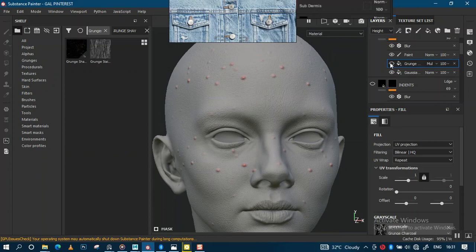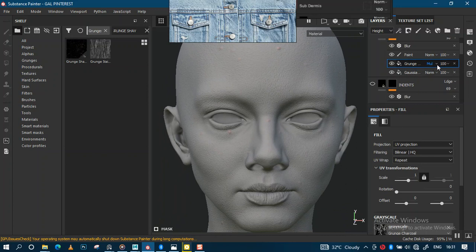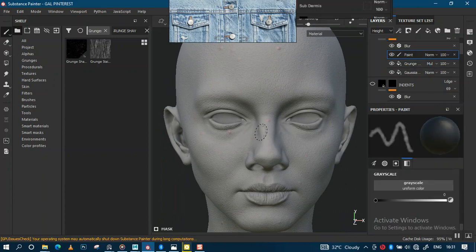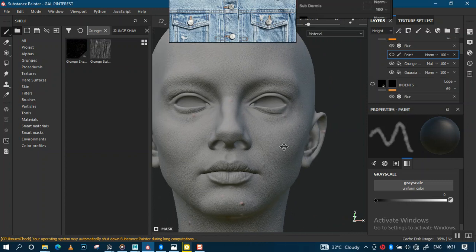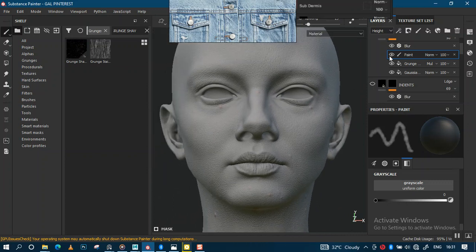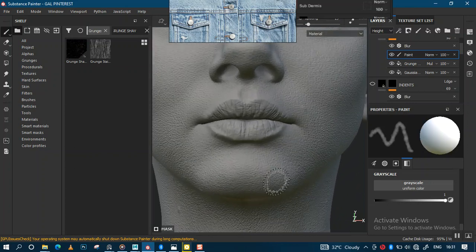Turning this on acts like a mask for it, so it masks out some of those, putting it on multiply. Then I add a paint layer on top of this to paint out some regions, like the ear and some other parts also. Maybe while I'm here, I can paint back the one I had for the text on the keyboard. Let me paint this back in.